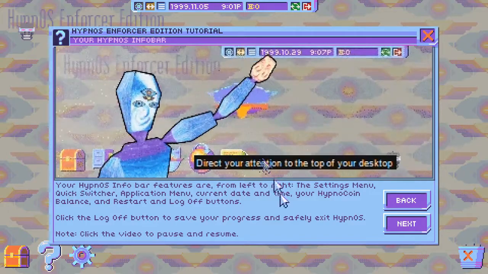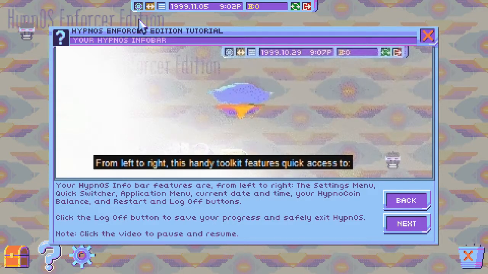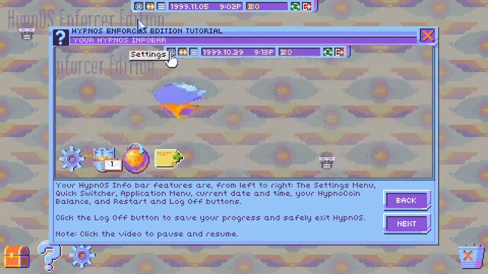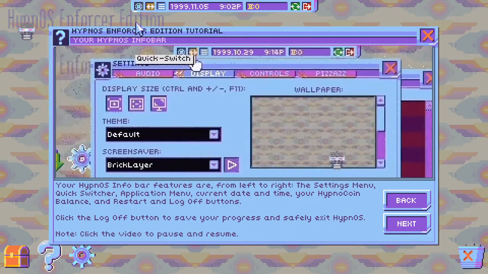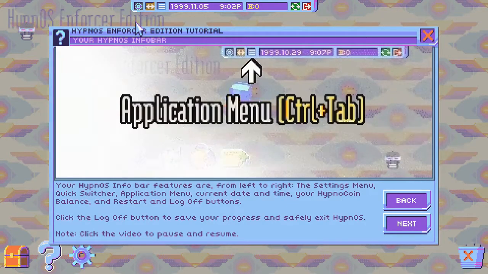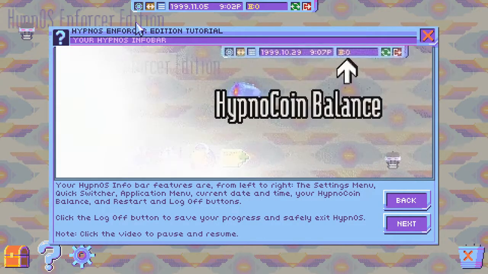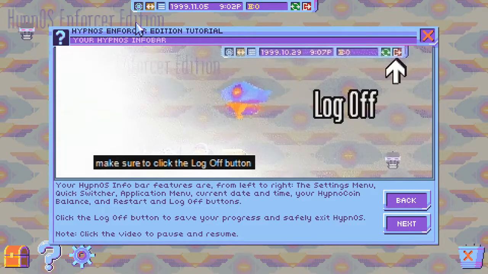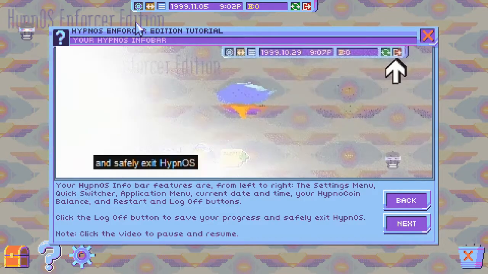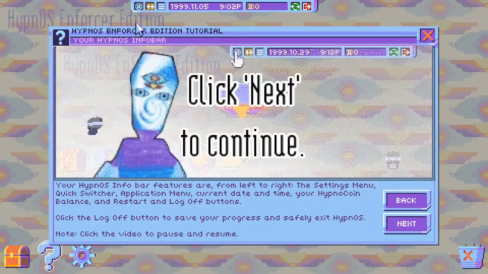Direct your attention to the top of your desktop, and you'll notice the HypnoS info bar. From left to right, this handy toolkit features quick access to the settings menu, the quick switcher, the application menu, the current date and time, your HypnoCoin balance, the restart and log off buttons to save your progress and safely exit HypnoS. The info bar may be repositioned anywhere along the top or bottom of your desktop. Okay, let's go ahead and hit next.